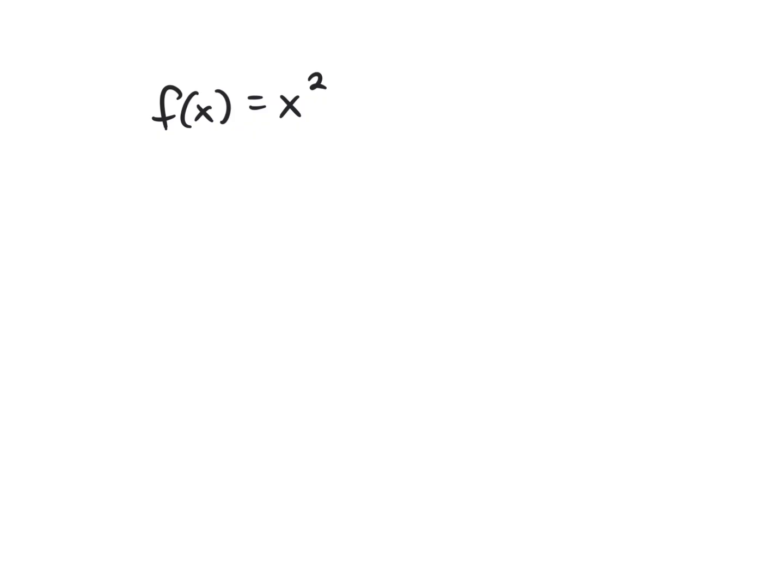F of x is y. Okay, so I could rewrite this as y equals x squared. Cool. What else do we know about quadratic functions? The x squared is a v. Close. X squared is a u. Cool. That is what I wanted to get there. So our x squared coordinates, these are the u shapes or the parabolas. Let's label that. This is a parabola.